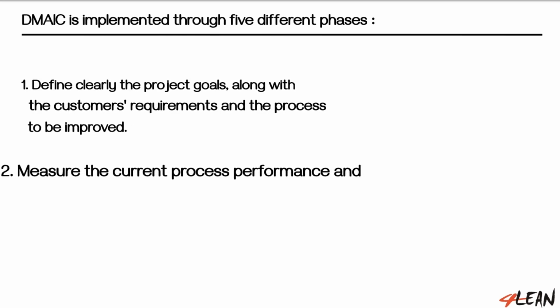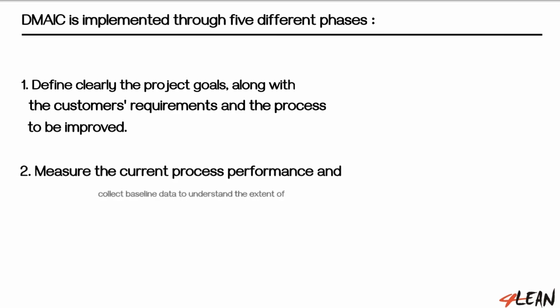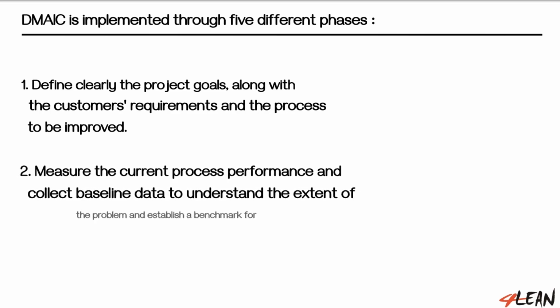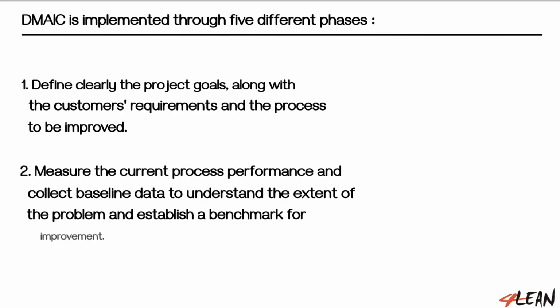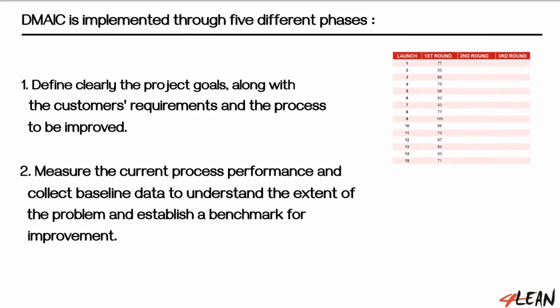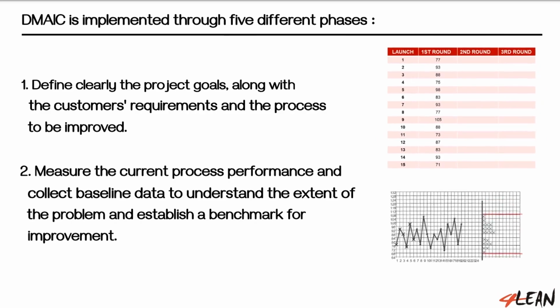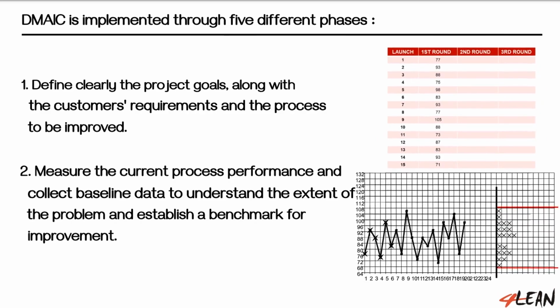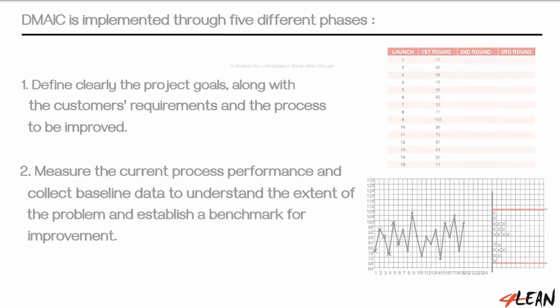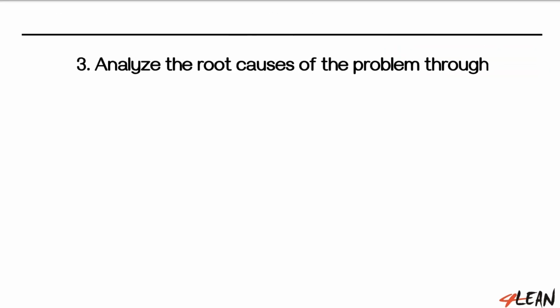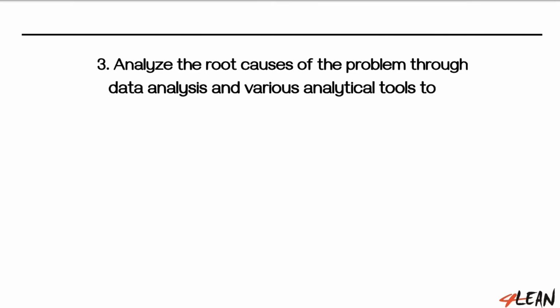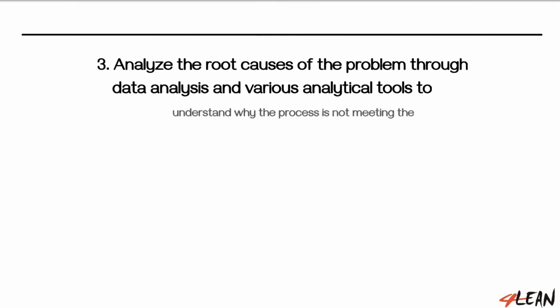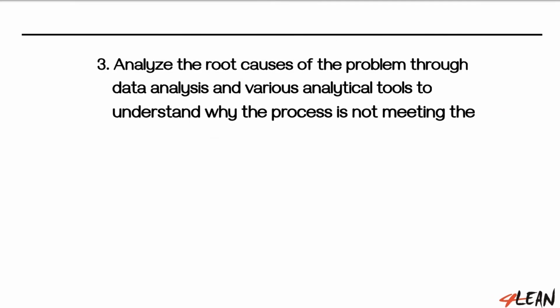2. Measure the current process performance and collect baseline data to understand the extent of the problem and establish a benchmark for improvement. 3. Analyze the root causes of the problem through data analysis and various analytical tools to understand why the process is not meeting the desired performance levels.